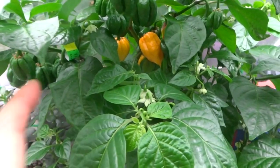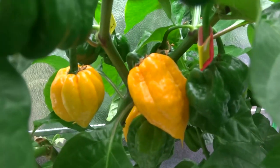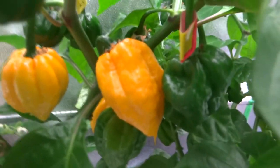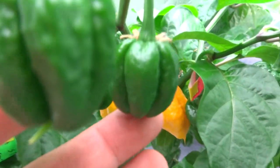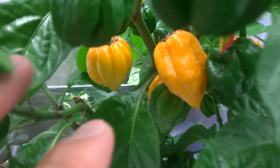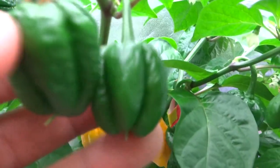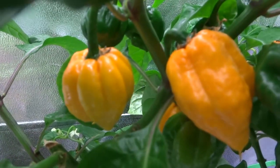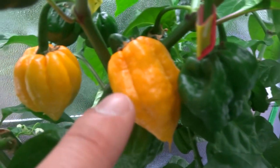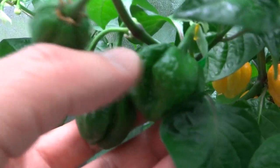I'll start with showing you what the clone looks like. It's a pretty large plant by now because it's been here for a while and it's grown quite a bit. It's producing a lot of fruits and some of the fruits are looking beautiful. Some of these ripened fruits are very different shapes, and I think it's because this plant has been crossed accidentally when I had it outside — some fruits are round, some are kind of square, some have a stinger, and some are just smooth. It's a very, very interesting tree. Look at that beautiful fruit back there — nice and bumpy with the tail there.